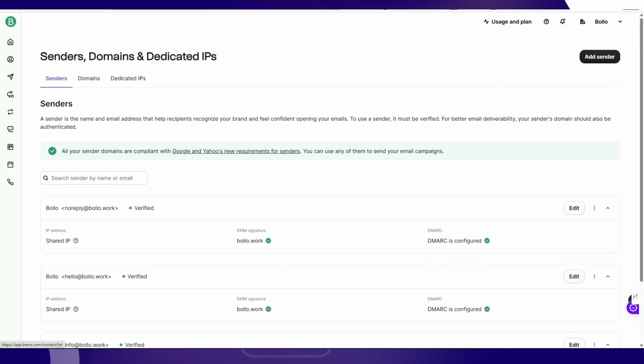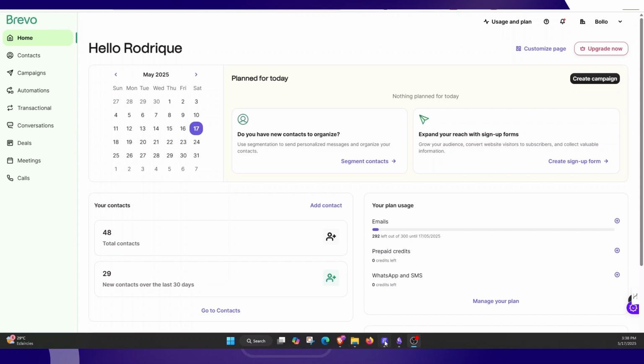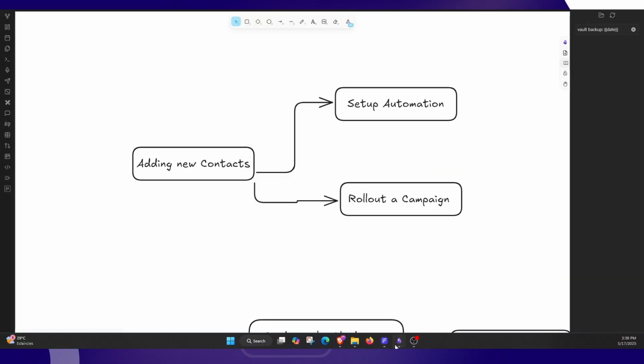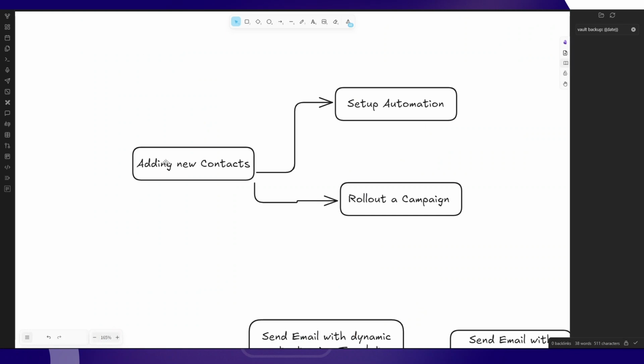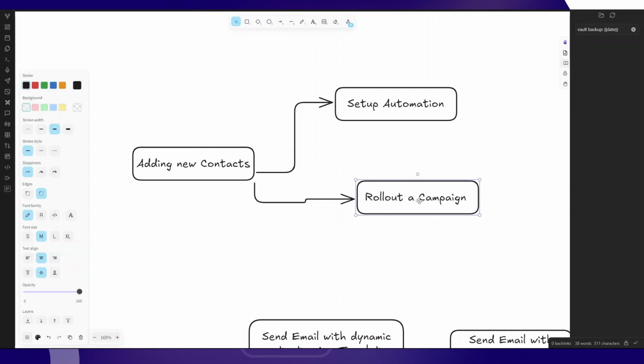And then the next thing is you want to make sure that you know the kind of emails that you're going to be sending out. For this example, I'm going to be demonstrating how we can create a new Brevo contact, so that we can set up automations using that contact, like automatic emails that will be triggered, and also how we can do rollout campaigns. You can roll out a campaign, maybe advertising a new feature that has been released and whatnot. So you're going to see how to do all of that.